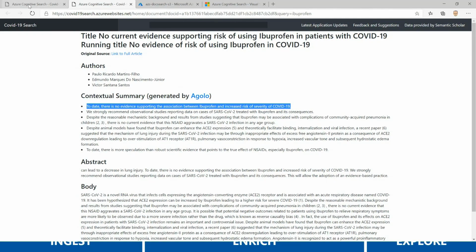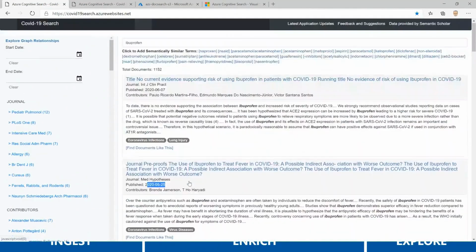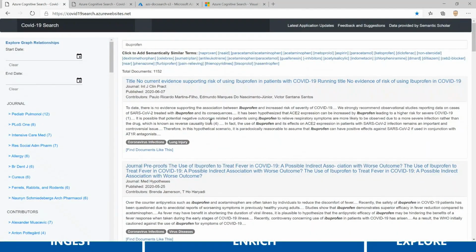So let's go back to the demo here, and I want to show you a couple other things. I don't know if you've noticed here, but we're actually showing relevant results, and they're not necessarily ordered by date, but we'll actually start seeing some dates that are more recent, likely, that are relevant.